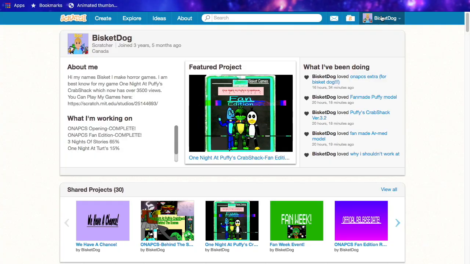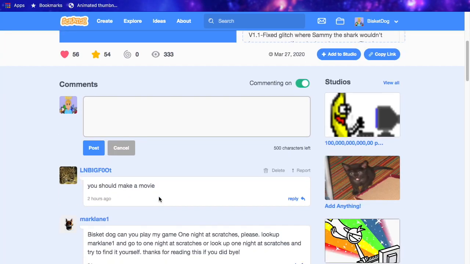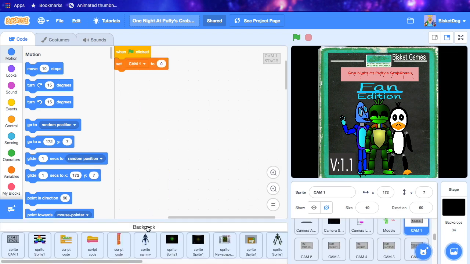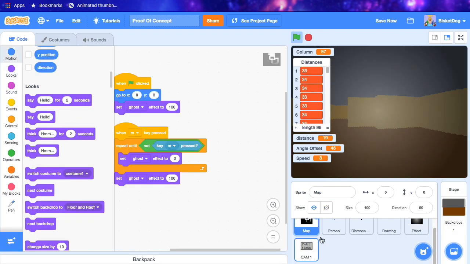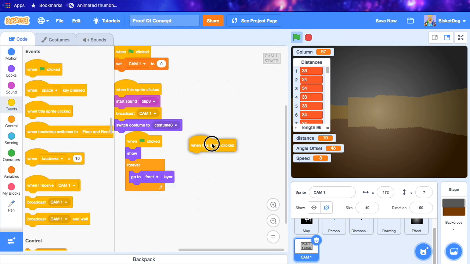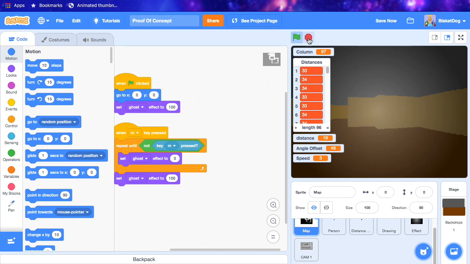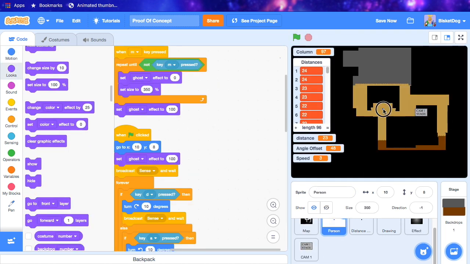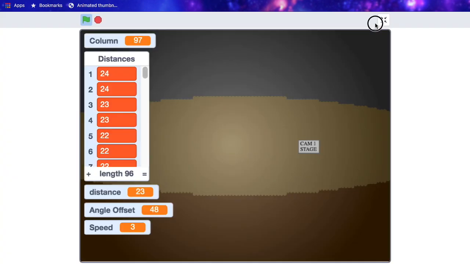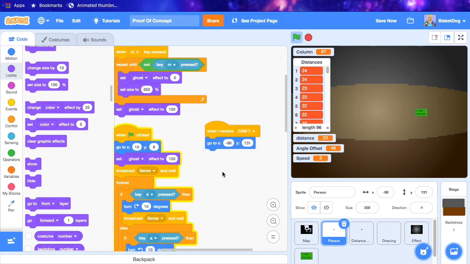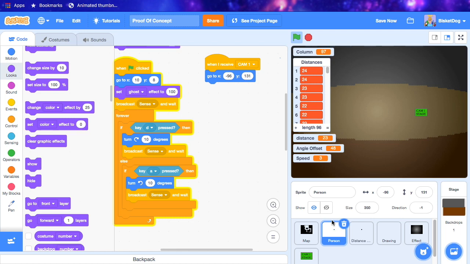Then it was time to make the cameras. My idea for the cameras was to take assets from 1A to Puffy Scrapjack Fan Edition. I did this because I didn't want to waste a ton of time making cool assets. My idea was for it to be kind of like a teleporter, where it teleports you to a certain position on the map. Of course, we had static and stuff to actually sell that camera effect. It ended up actually working, which was pretty cool. I actually didn't expect it to work. All I did is I just took away the ability to look around in the cameras, and only made that possible when you're not in the cameras.